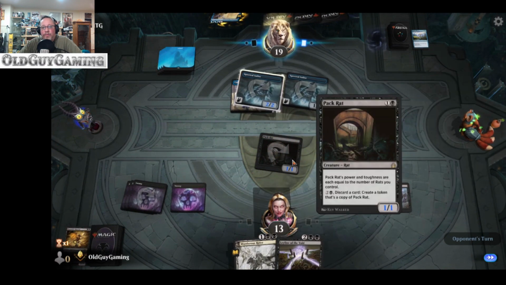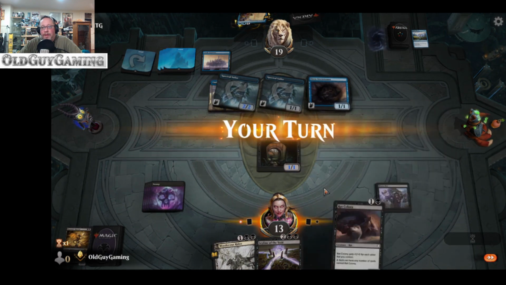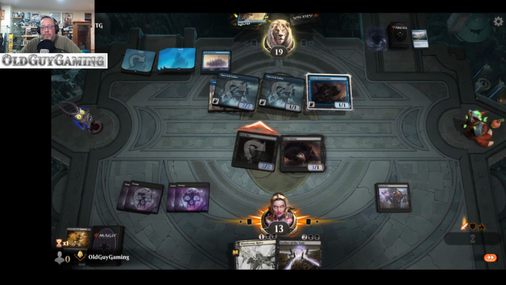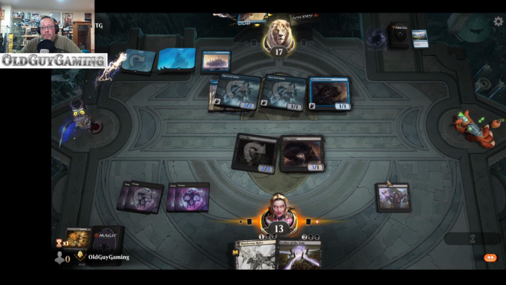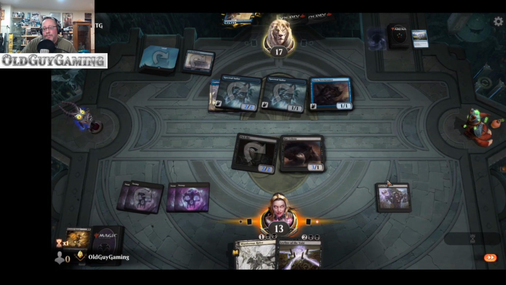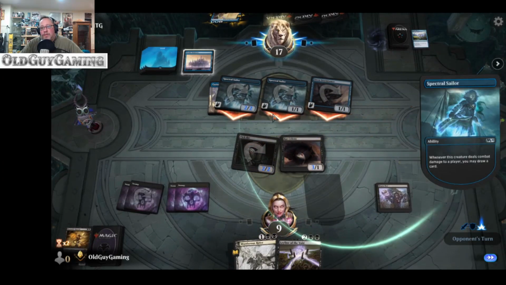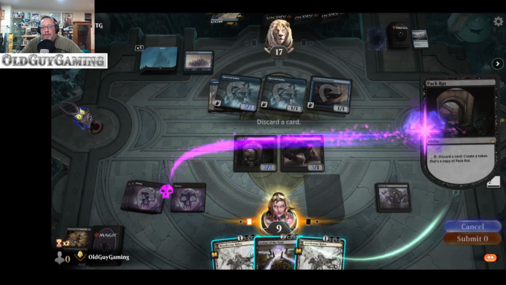I think I might drop Leyline of the Void if we don't get anything useful here, because we are getting behind in the game quick. Oh no, that helps. He's going to draw a card because he needs something. Yeah, he's got to swing an attack with that. We need to start coming up with some better solutions here. So we're going to do this, discard that.